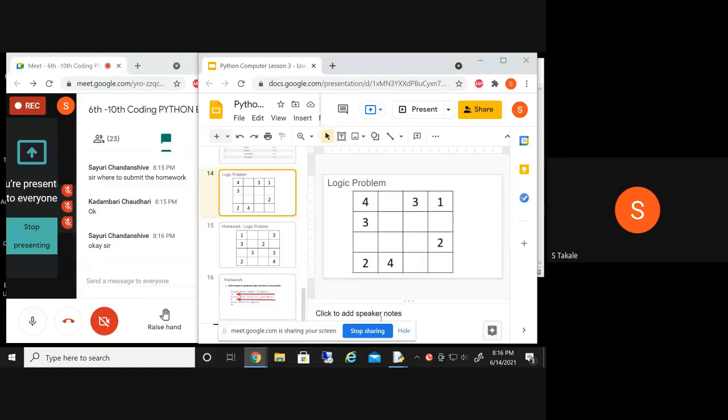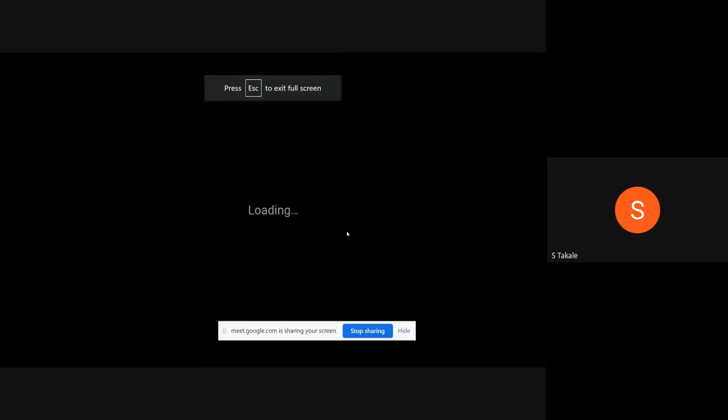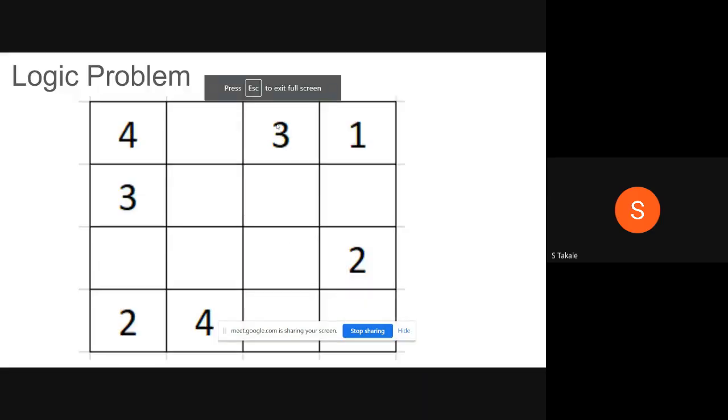So actually, let me ask you guys: have you ever played Sudoku? Okay. So this is going to be very easy for whoever has done Sudoku. The idea is there are numbers 1 to 4 we have to write, and each row and column should have a number repeating only one time.